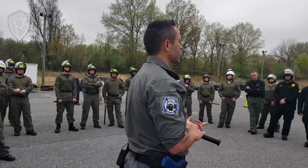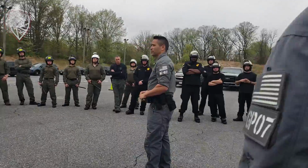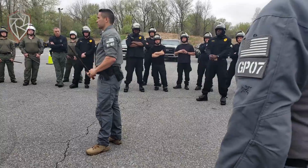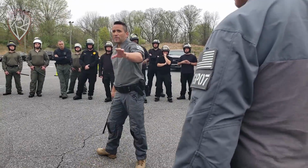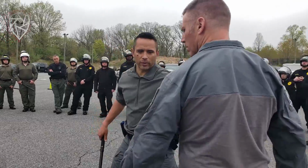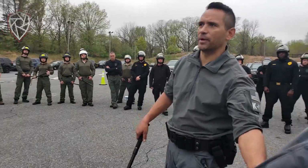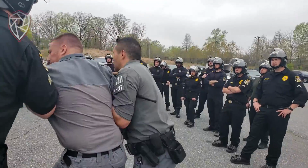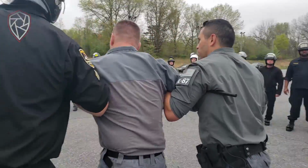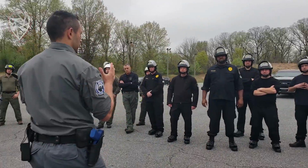Actively attacking, don't try and enter into a control hold because you get a punch in the face, right? Hit him first, create the opening. If there's two of us, maybe someone was able to get a hold of this hand or another hand, and he's still fighting, so big man, just grab onto this arm. So he's got that arm and he's still fighting, and maybe that's my opportunity to come in from here. And now we've got both hands tied up. So maybe his attention is divided, right?